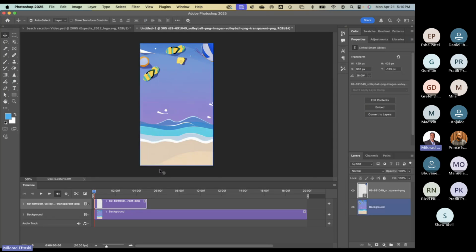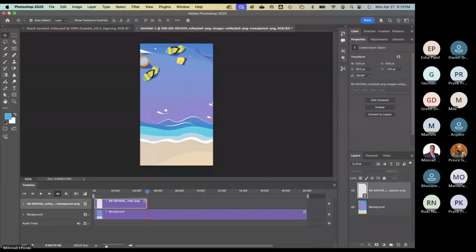Now, when I drop the volleyball in, I think the default it gave me was like 5 seconds. Okay, so 5 seconds is where this was, and it's right there. Or sorry, 4.5 seconds. 5 seconds, yeah, because I can see here 5 seconds. Okay, so this is how you can also control the playhead by doing this.